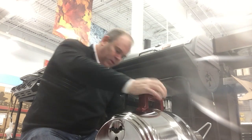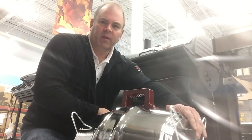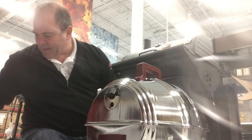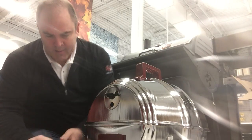Top of it. Make sure it fits perfectly. These should pop up into the vents, into the flips. But for our purposes, we're going to display it, so we're going to pop it down into the legs. Lastly, we are going to put our regulator on.